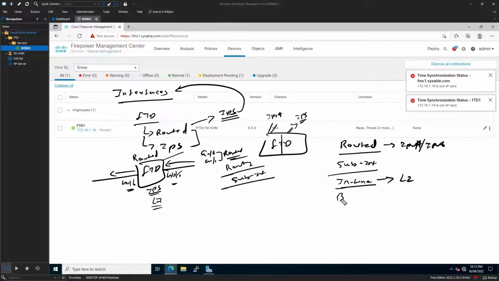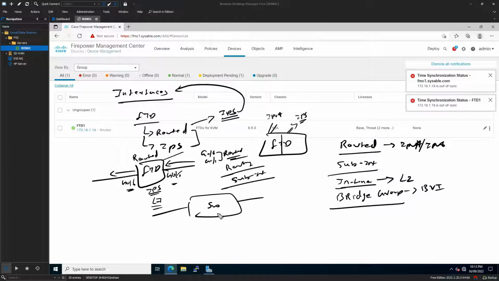Another one is the bridge group. The short form for these interfaces is bridge group, bridge virtual interfaces, BVI interface. If you remember, you do have a switch, and on this switch these are the ports.